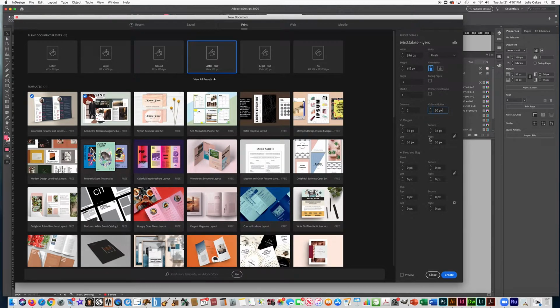The margins, you can leave the same. And then down here where it says bleed and slug, I don't know if you have that open. It might be just like this when you first open this. Same with margins. If any of that is closed, just click here and open it. And then where it says bleed, I want you to put, let's just make it 5. So put 5 pixels for the bleed, and you can leave slug alone. And I'll explain what all that stuff is later.